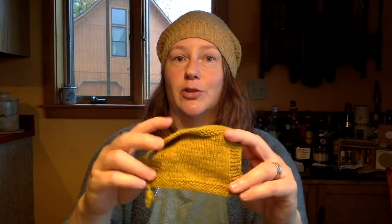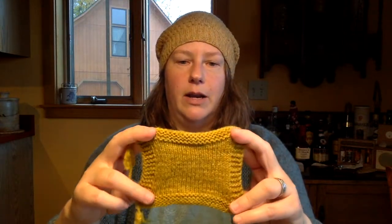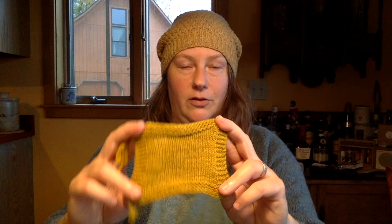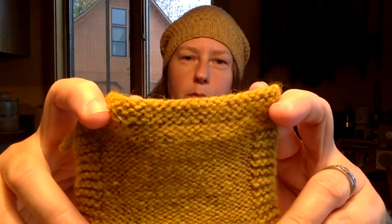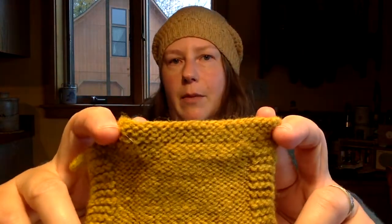And then at some point, the swatch accidentally made it into the dryer and got put on high heat, a regular drying load. And even with the dryer, now I'm not going to recommend putting your hand knit socks in the dryer, but this held up incredibly well. It did shrink just a tiny bit. And I don't know if you can see maybe on the back that it is starting to be full just a little bit. So it's almost like thinking about felting, but it's not actually felted.